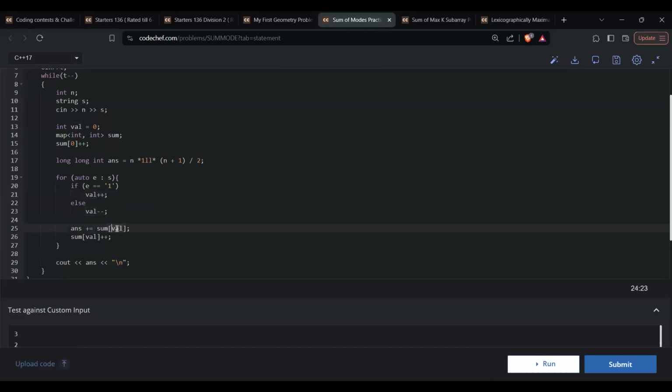Now, this is my current prefix sum. At some index, I'll have this much prefix sum. So in my sum, which is my map, I'm saying how many places before this I had this prefix sum, I'll add all those positions to my answer. Because if I start at any of those positions and end at my current position, the subarray that I'll get will have sum as 0. And then for future points, I'll have that there is one more place at which I'm getting this much as prefix sum. Is that making sense?